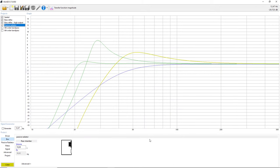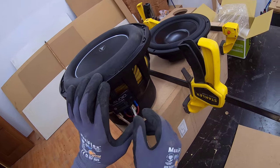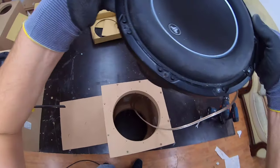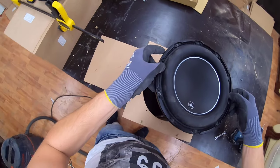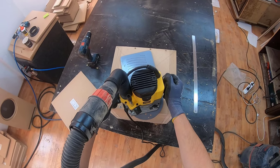Another thing I want to mention for the box which I made: I was worried that the active speaker would have too much excursion and bottom out the passive radiator. I tried this because I was hoping to get away with only one passive radiator, but I tried and failed, so I had to buy another passive radiator. Since I wanted to salvage the box, I just made a hole on the top panel and placed the passive radiator on the top panel.